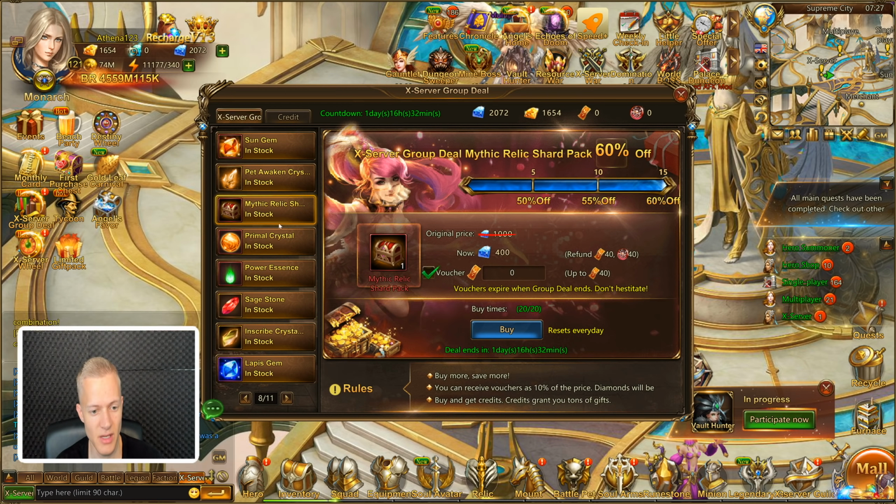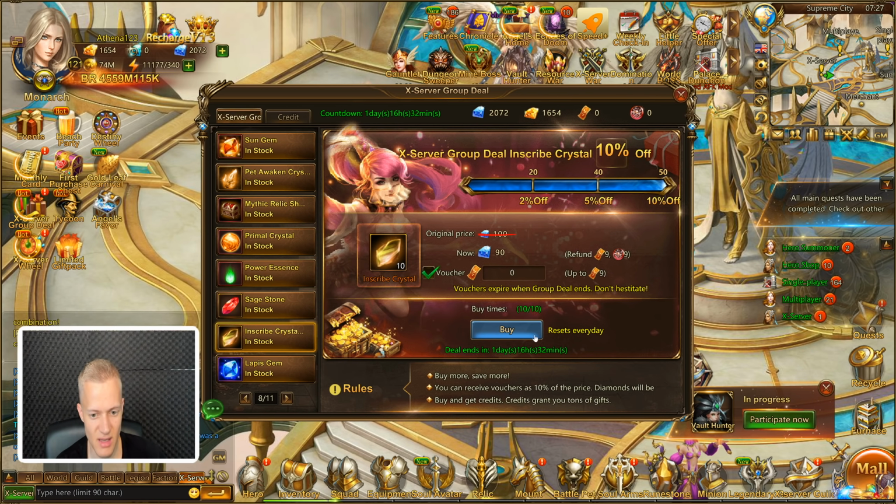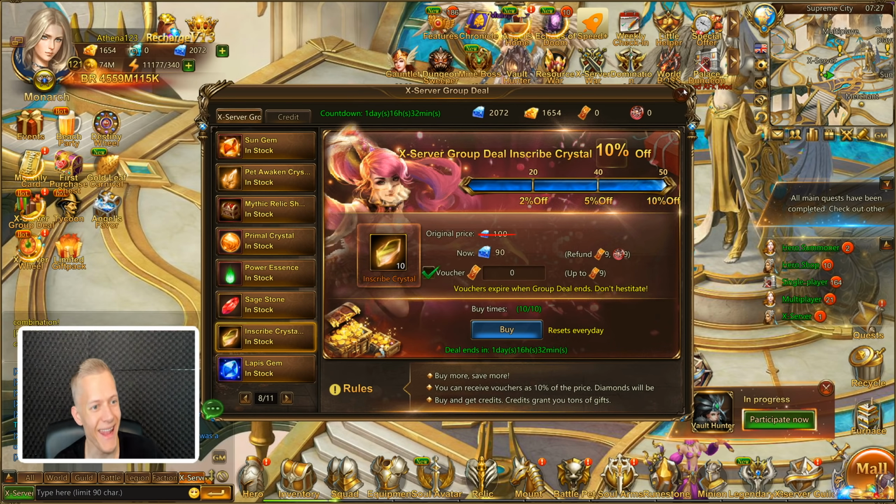Also, all of these Topaz pages, man, Jesus. Power Essence is nice. Sage Stones is nice. Inscribe Stones is 100 for 9. It's broken expensive. What? It does work. Excuse me. Okay, this is the last time I'll say it.